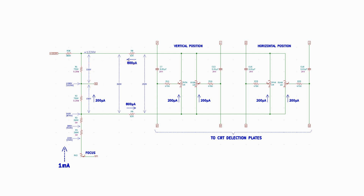They are now combined into 1000 microamps, our original 1 milliamp, again. This point is sitting at 1220 volts and needs to be buffered before returning to the power supply, which is providing 1520 volts. More on why that is in a moment.